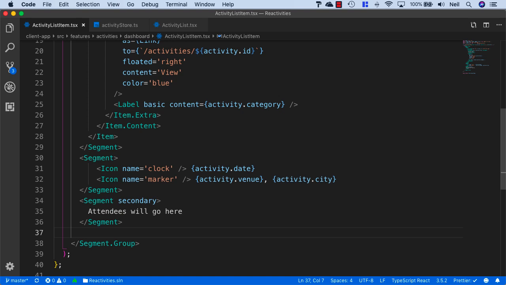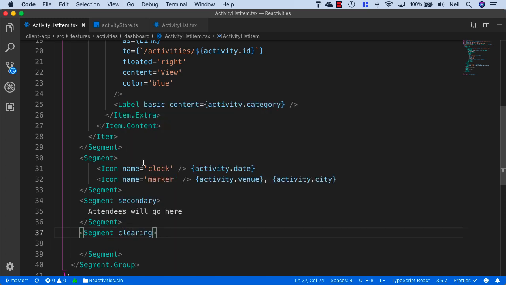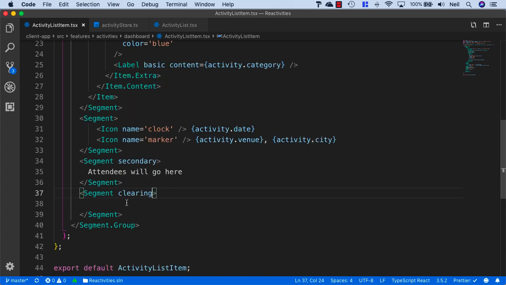And we'll add one last segment. And this one will be a clearing segment because we want to add our button inside here. And first of all, we'll add a span. And we'll add inside here our activity.description.